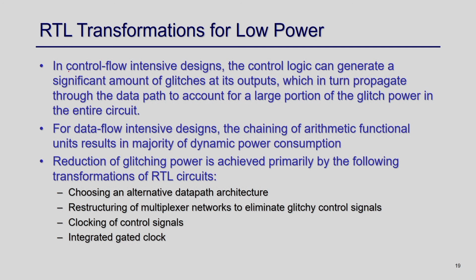First, for a control intensive design, suppose there is a mux here, okay. What is going to happen? Suppose this is your select signal and there is a glitch here, right. Suppose this is 0 and 1. The actual signal is 0, but suddenly it becomes 1. Because it suddenly becomes 1, you will get a small 1 at that point and then it will be 0, right. So again it will create a glitch.